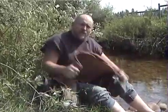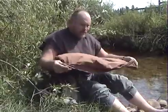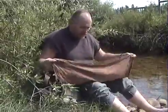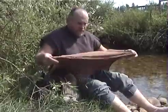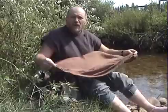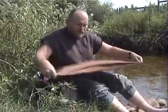If you have the other Woodsmaster videos, you've probably seen this headband before, or at least one that looks a lot like it. Quite a few people have asked us about these things. Where do they come from and how do we use them? Now this one here is actually a military surplus bandana, and it was twice as long as it is now. I just cut the thing in half. It's made out of cotton. It's pretty stretchy cotton, and just about any cotton will work fine.